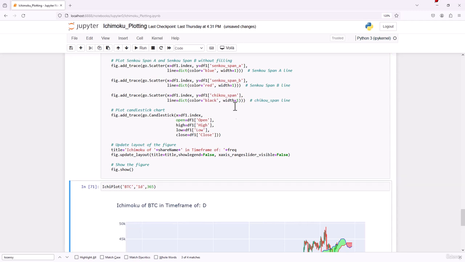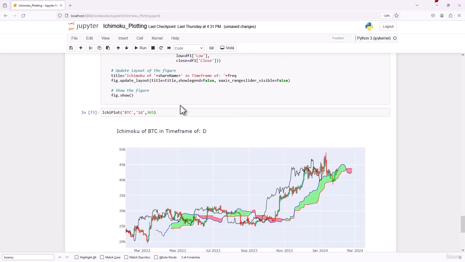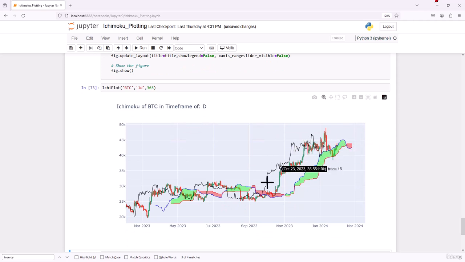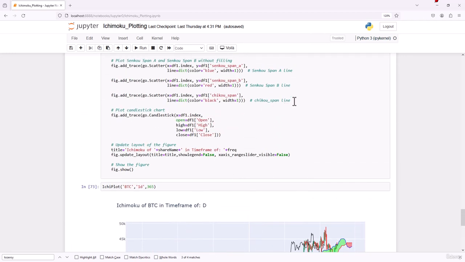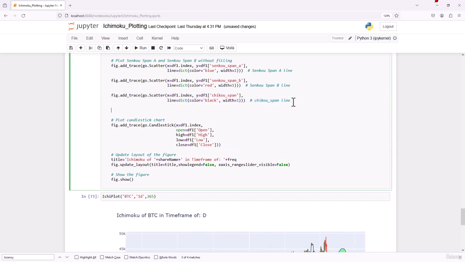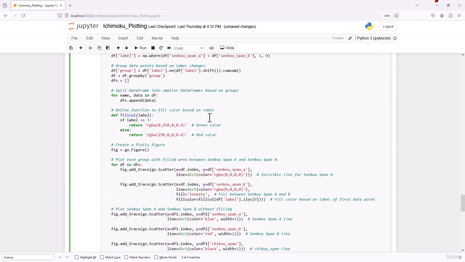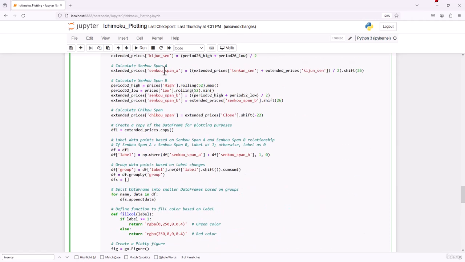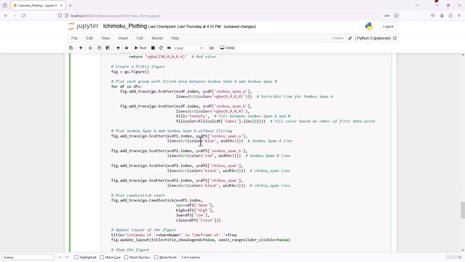By running it, the code related to the Ichimoku plot function is modified. We also run the function invocation part. Great. As you can see, the Chikou Span line, which is equivalent to shifted price to the past, is also plotted. To plot other lines, we can do exactly the same thing, but we need to enter the name of the desired column. For example, for the Tenkan-sen and Kijun-sen lines, we can do the same.